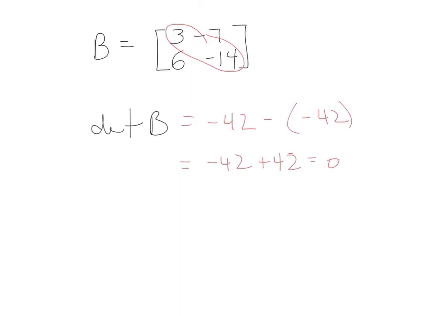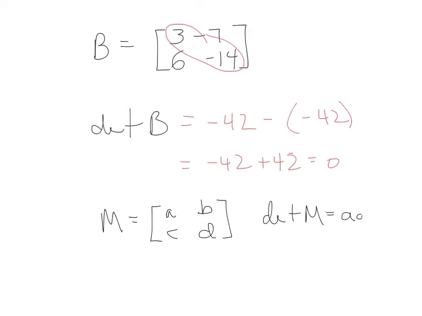Now I'll do one more, not exactly an example here, but sort of the general rule for determining the determinant of a matrix. So if I've got a matrix M, which is equal to values A, B, C, D, then the determinant of matrix M is just A times D minus B times C. So if you're okay with everything before I introduce this matrix M, stick with what you were doing, but some people like to have this rule for the more general matrix M. So there it is available to you if you'd like to use it.